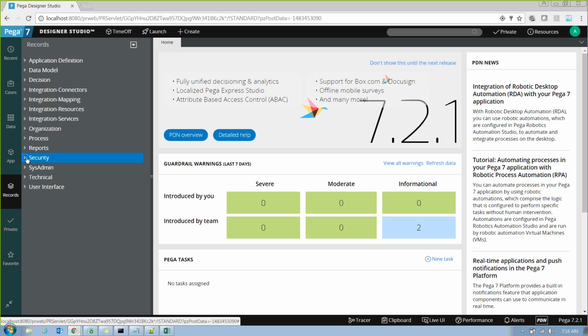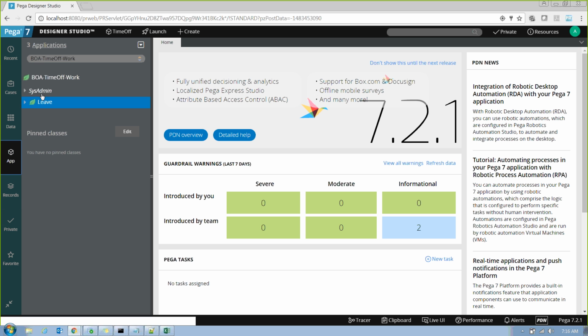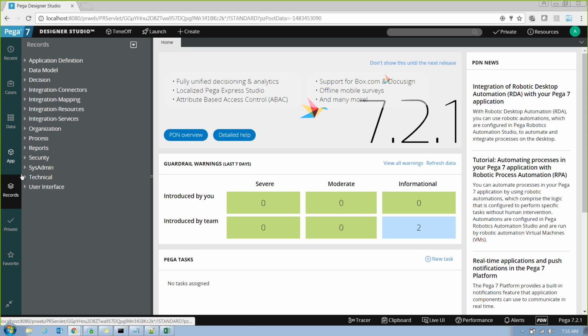So Records Explorer is the place where you can see all these rules as well as data instances grouped by type. See, operators and all these things are not rules. So you can't find them in App Explorer. App Explorer means you'll have a class and the rules under them. But operator ID is not a rule, it's a data instance. So you can only find it under Records Explorer. Similarly, application, access groups, access roles, privileges, all those things are not rules. They are not something that execute. So such things you can only find under your Records Explorer.